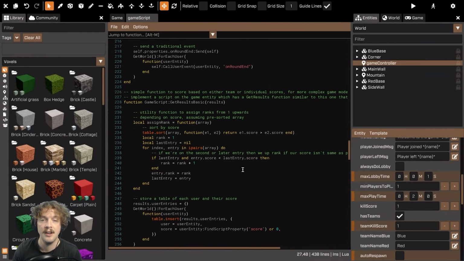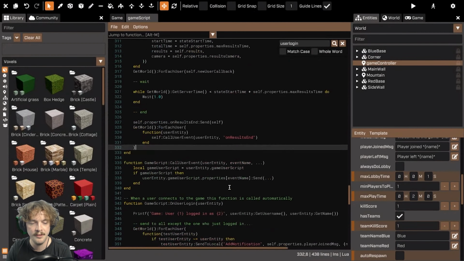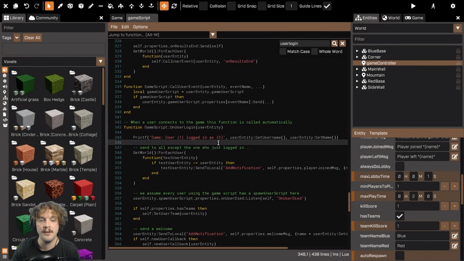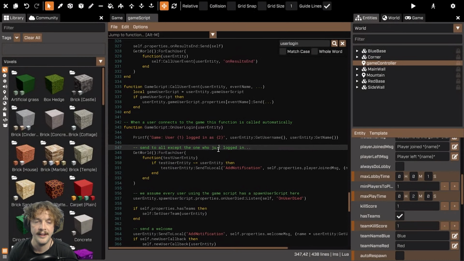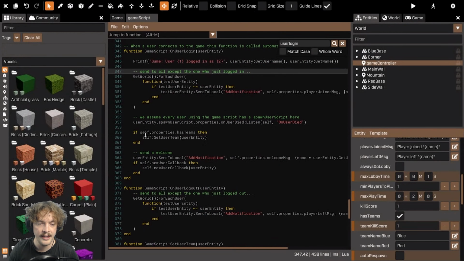essentially whenever a user logs in, it gives them a team. So we can find that if I search for user login. On user login is the name of the function or the event. This is called automatically by Crayta when a new user logs in. This function is called on any script within the game, so it's useful to leverage. However, here we're doing this set user team part if the game has teams.